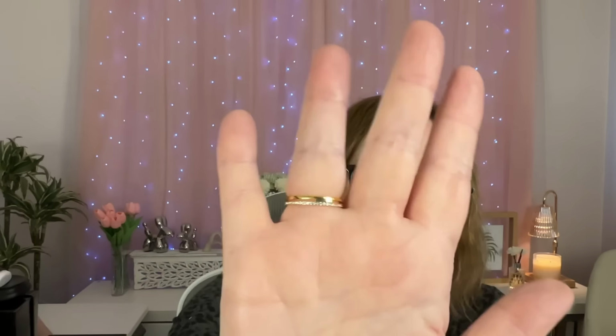And it just has little, I'm sure just cubic zirconia or whatever on it. The cubic zirconia does go the whole way around, and then it just has a part at the back. I don't know how well you can even see it. So there's a gap between the two bands, other than this little section at the back here where it's joined. So it is pretty, and for the price, I think that it's probably a good deal. It's worth it. But yeah, I don't know what I'm going to do with it because I don't wear gold toned jewelry anymore. I prefer wearing silver toned or white gold.